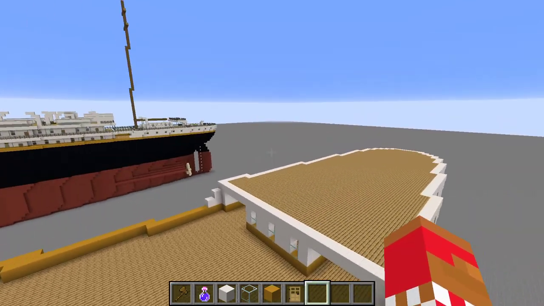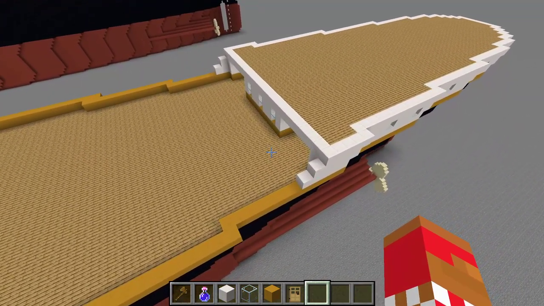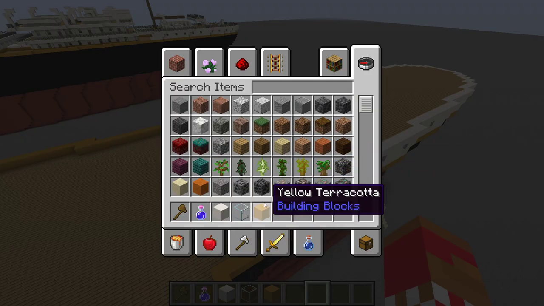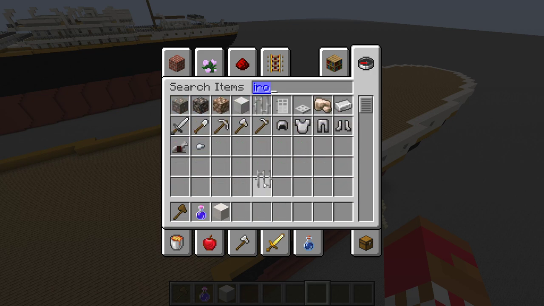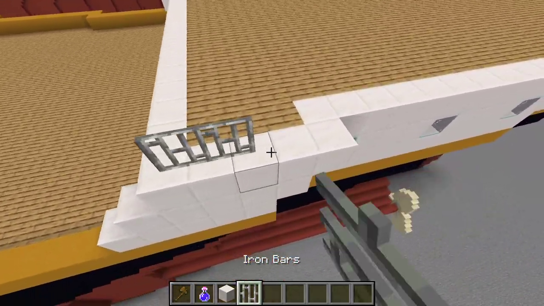Alright, sweet. So now that we've got that, we'll get onto the details. We're going to do iron bars real quick, so get rid of all that. Keep the quartz though. Iron bars. And we'll work from the back up, I reckon. Back forward.